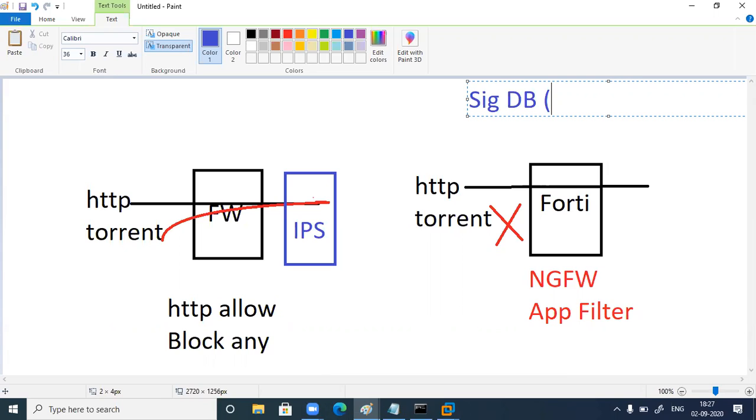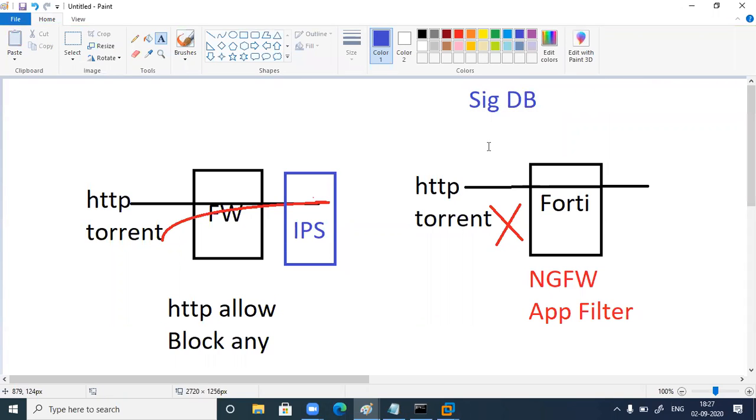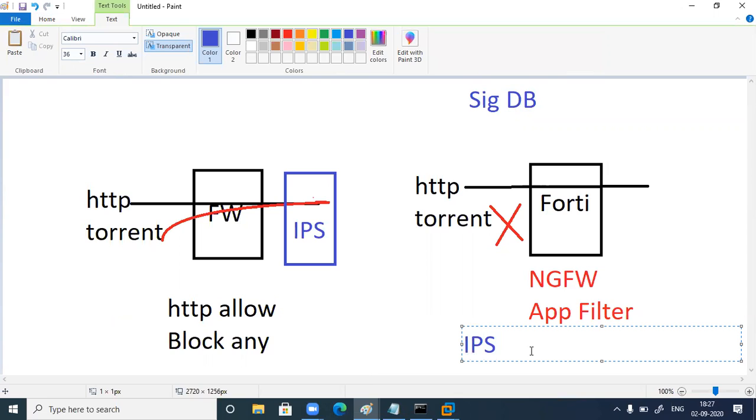Now, if any attack happens on your firewall, you also have the IPS signature database. In an IPS signature database, what will you have? To understand this signature database, I'm taking a different example. Further in the FortiGate course, we'll also have an introduction to the IPS. What's an IPS? We'll understand about it, what intrusion prevention is, and how you can block these kinds of attacks. In IPS, again, we'll have the signature DB, right?